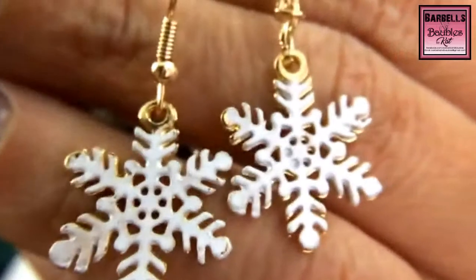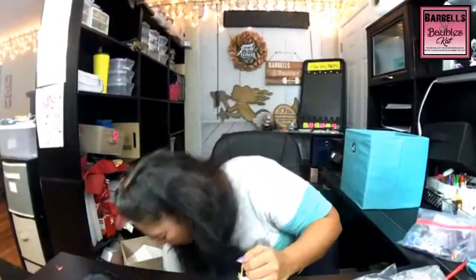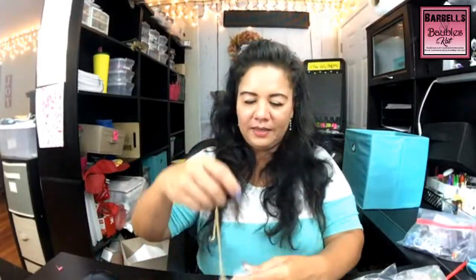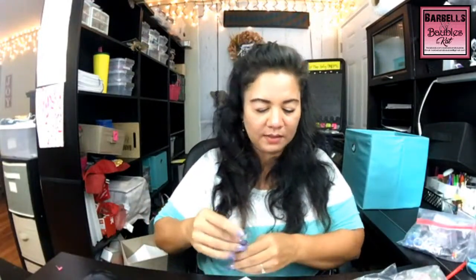And then last but certainly not least, the snowflake. Okay, and then this is the snowflake. Okay, so if you like any of these, you can claim Mine Tree, Mine Wreath, or Mine Snowflake. But yeah, probably either tonight or tomorrow I will post these. Yeah, they're cute. They're cute if you like matchy-matchy kind of stuff for Christmas. I'm a matchy-matchy person for Christmas. Okay, so those are $4 a piece.